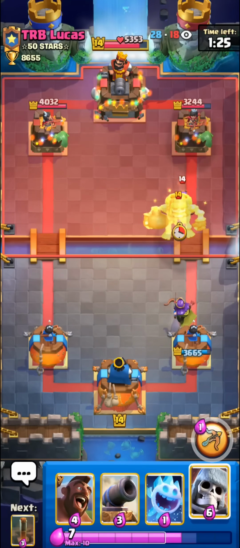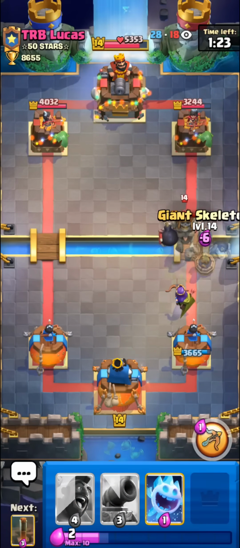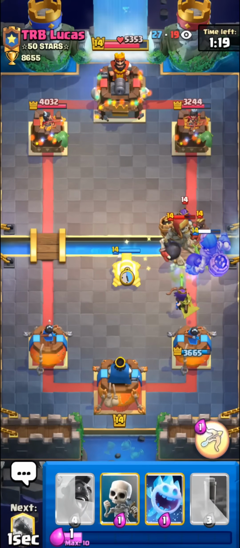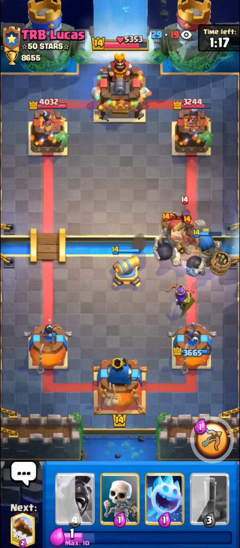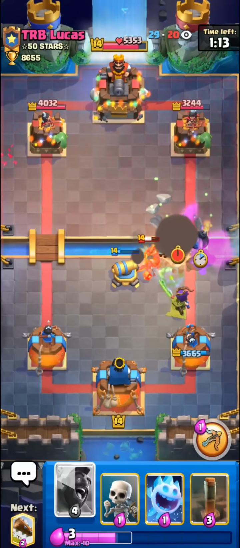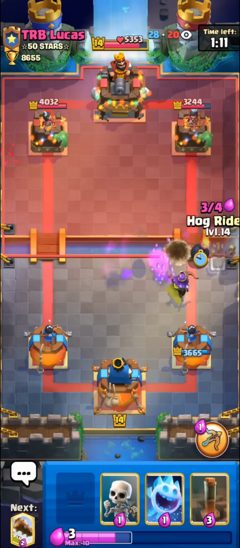Alright. Okay, he'll play a Giant Skeleton right in front of it. I'm gonna go with a Giant Skeleton of my own. And our tower is targeting his Giant Skeleton, so that should be a nice trade for us, I think. Oh! The cannon locked onto his Archer Queen. And he didn't get the chance to use the ability.